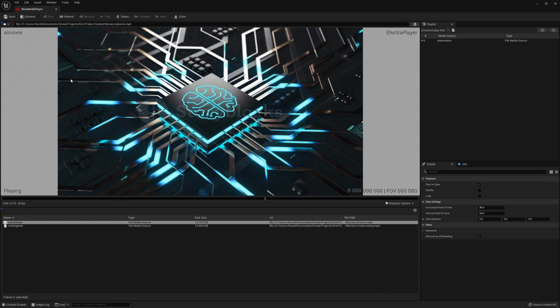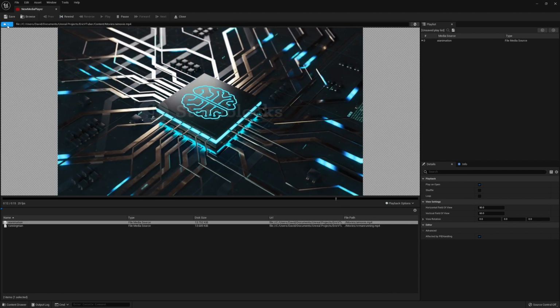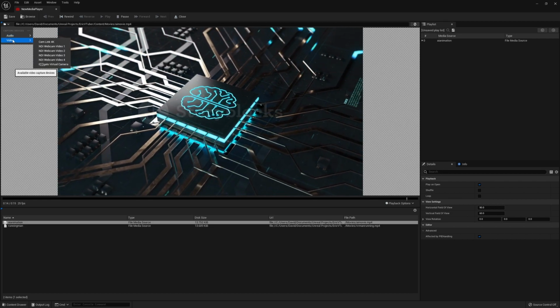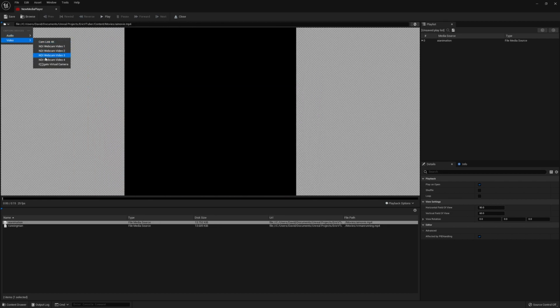Now I want to show you guys, this is kind of outside the scope of this video, but this is really cool. Take a look what's up under here, is that we can do feeds from NDI, if you're using NDI. If you're not familiar with that, NDI, it's a broadcasting software and enables you to run some drivers and do some broadcasting, but also my cam link. So I have a webcam. Mine's actually a Sony, I think, A6100 connected with an Elgato cam link. And you'll notice that you can feed in video feeds. I'm not going to show you that today because it's around inserting your own movie, but very powerful capabilities in Unreal to feed other stuff in here.